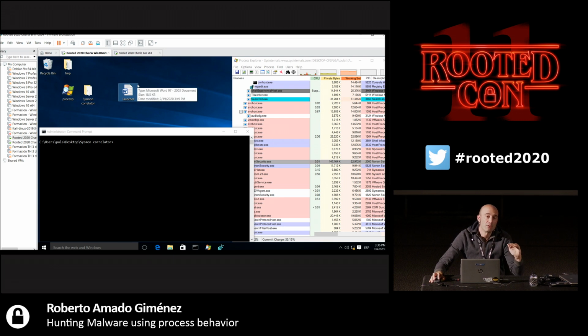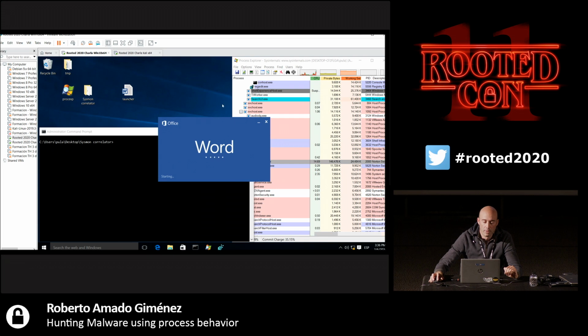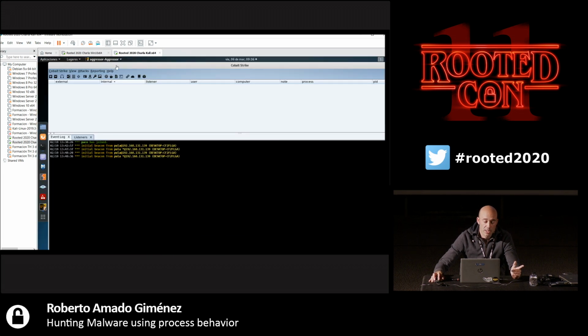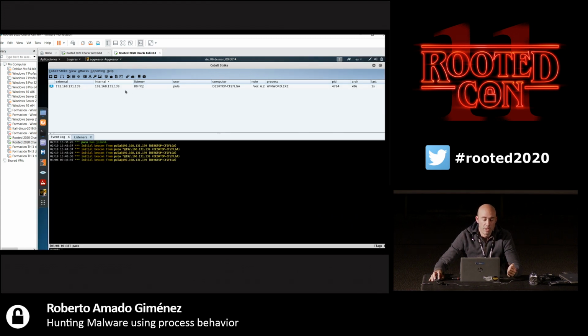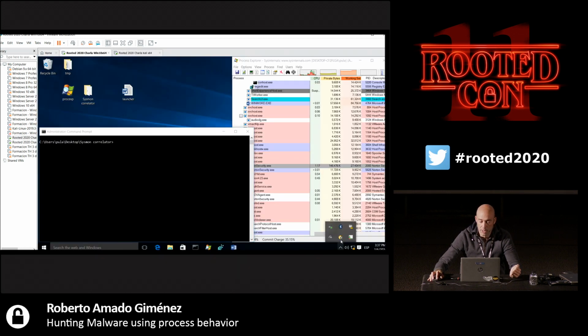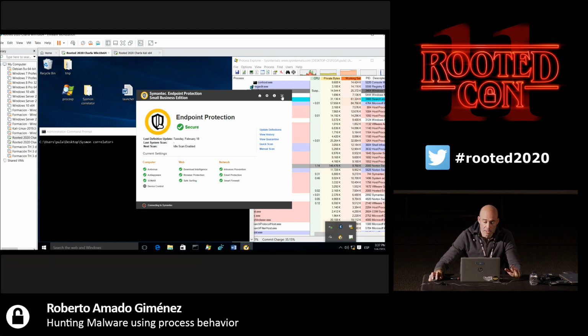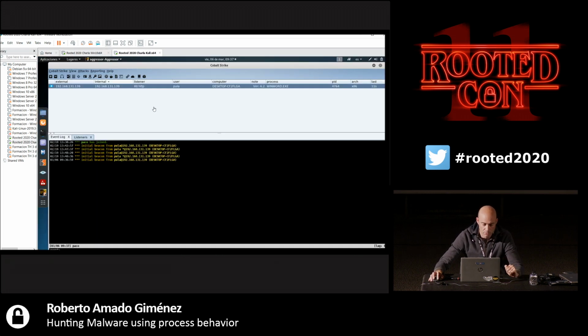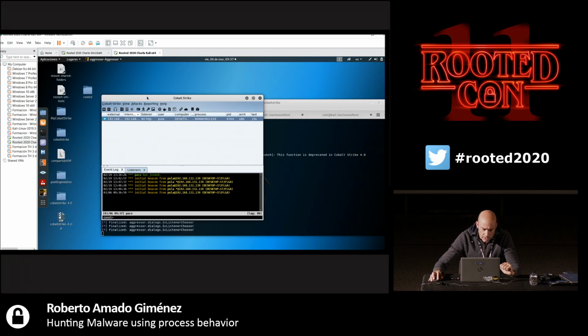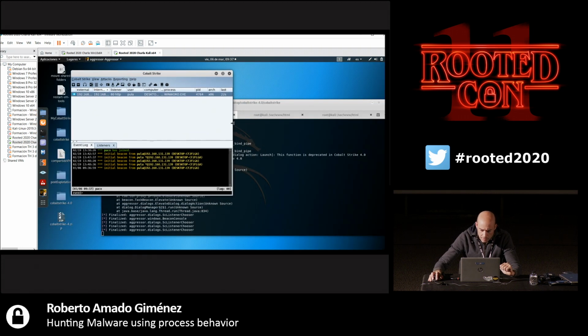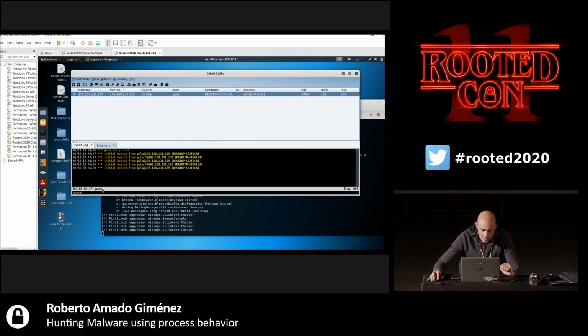I have a document with malicious content, and inside there's the Cobalt Strike beacon. If everything worked well, the attacking machine should be connected to the victim machine. Now we have Symantec running. Again, I am not against Symantec; it could have been any other antivirus system. What I want you to see now, and I'm going to reduce the size of the image so you can see better.